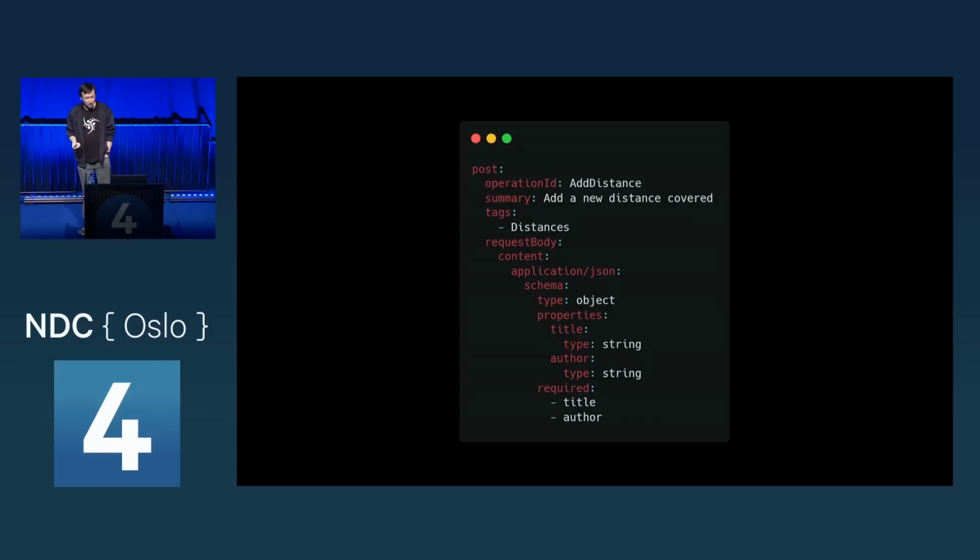Okay, so requests. If we have a post operation, it's got a request body. If we have a put operation, it probably has a request body. And so here we can have a request body. And we can specify the content and the application type and so forth. We can have a schema in here. We can also have a required section on our object schema here that says you have to put in title and author. Otherwise, we're going to send you a 400 bad request response. And so we can put that in there as well.